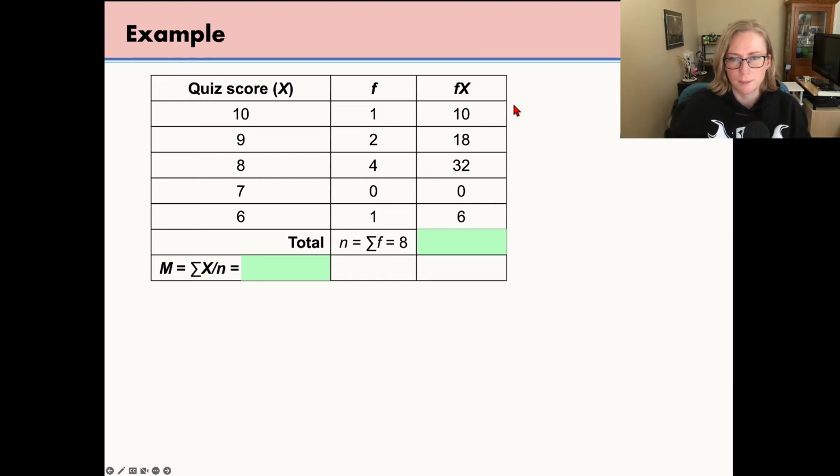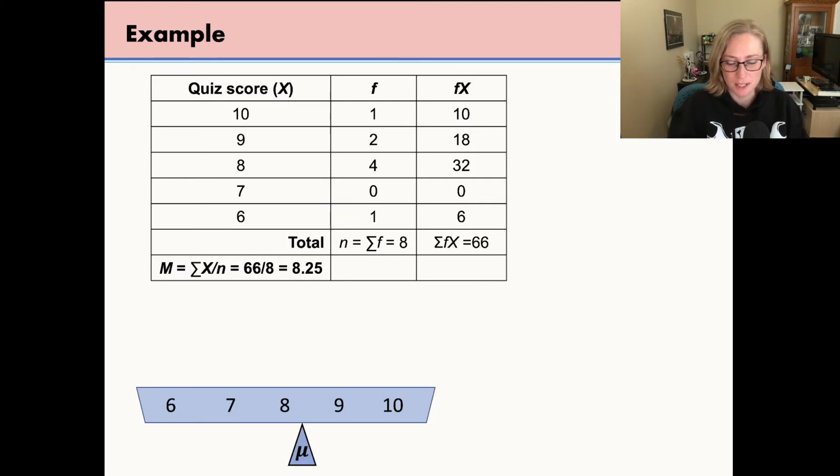And we did this on, was it chapter 2, I think, where we can basically just multiply the frequency by our score, right? So 1 times 10, 2 times 9, 4 times 8. Add all these guys together, we get 66. And then 66 divided by 8 is 8.25. So this is the average score for these individual scores here listed, right? So the average student got an 8.25 on their quiz. Again, not for this class, it's just illustrative.